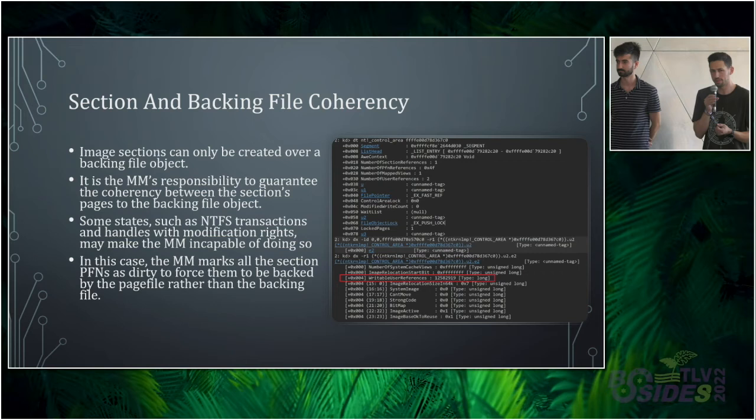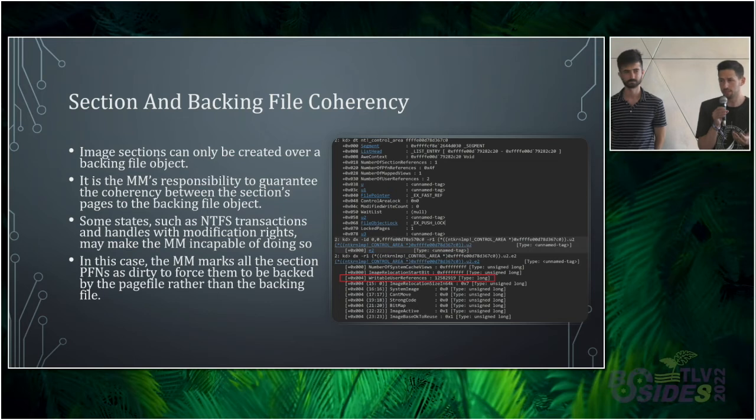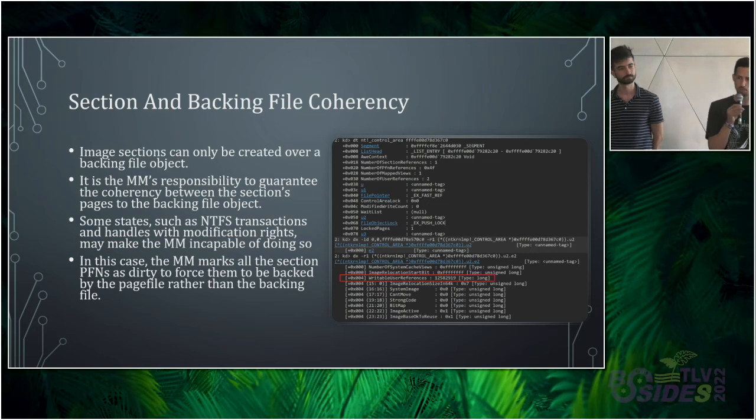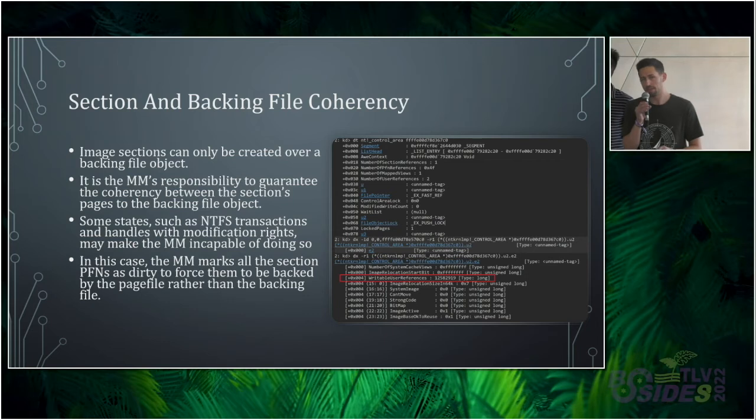And if you think about it, the memory manager creates the image section, but it knows that the underlying file is writable, so it can't guarantee that it will not be modified, and then on the next paging IO, the process will run modified content. So at that point of the section creation, the memory manager is not able to do those guarantees.